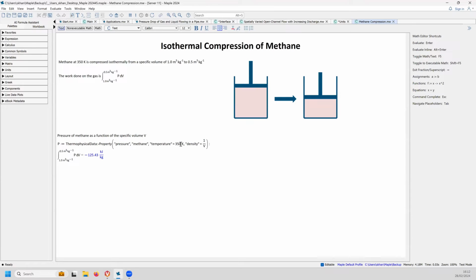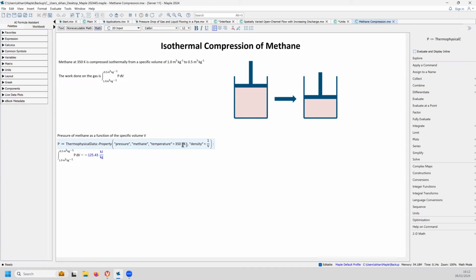The parameters in this function call have units associated with them. So this temperature here is in kelvins, but using Maple's functionality, I can actually integrate this function between two limits. I've specified the limits with units, and the result pops out with units as well.